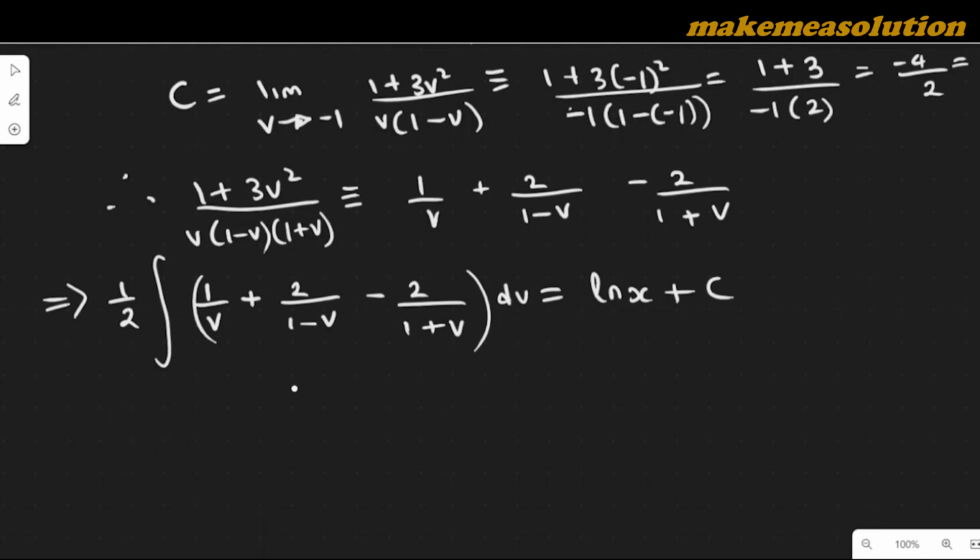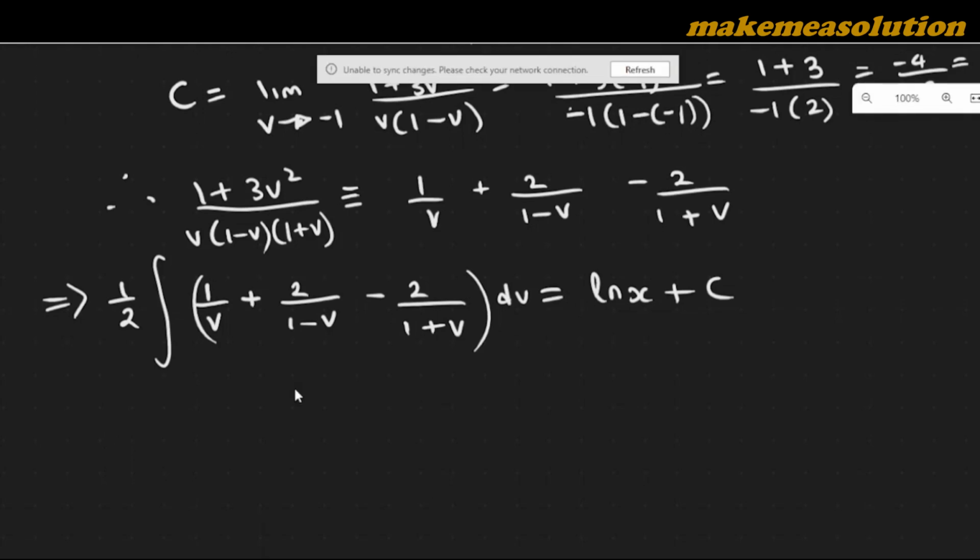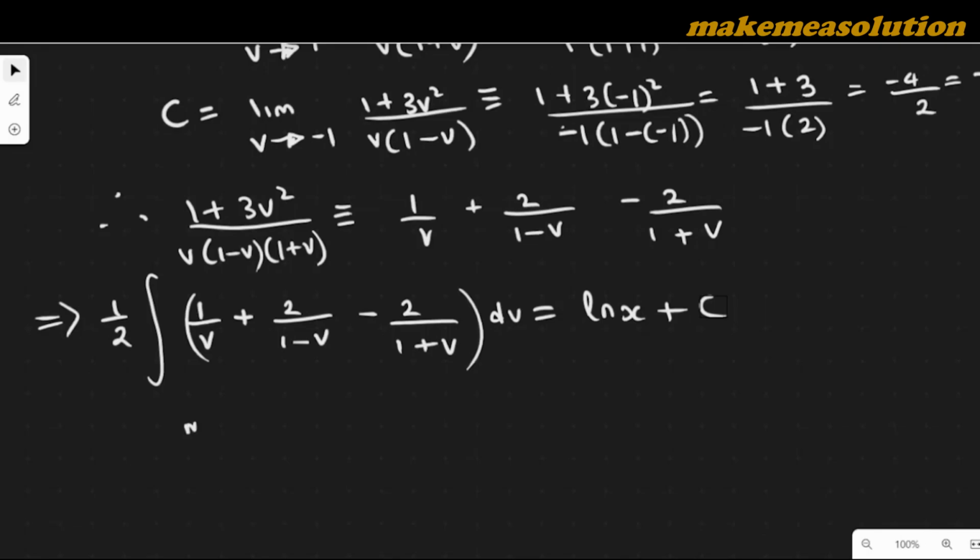But in the future I might have to jump some of these steps. So you have 1 over 2, I'll distribute the integral, or why don't I just multiply both sides by 2? I'll multiply both sides by 2 from here. Multiply through by 2, that's both the left hand side and the right hand side.